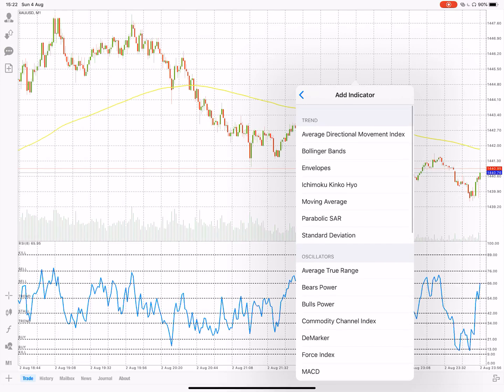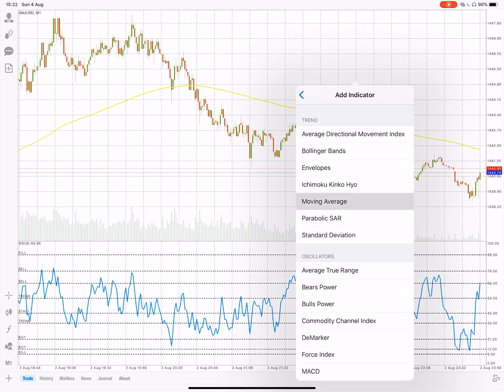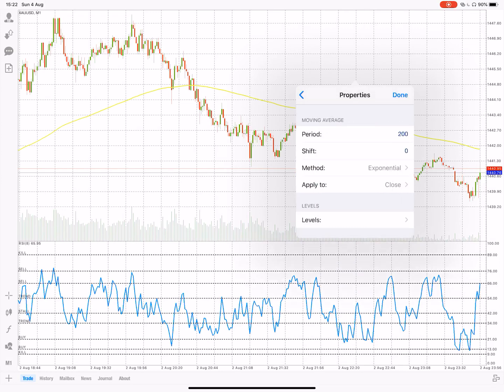As you can see on the top box here in the trend box, we've got moving average, a couple of texts down. If you go ahead and click moving average, it will load up a screen that looks like this. These are the inputs that we use for the 200 EMA. First being the period, which is obviously 200. For the shift, we keep this as 0. Shift is if you're moving it, like deviating it left or right off the current price. But for this, we do actually use a 0 shift.